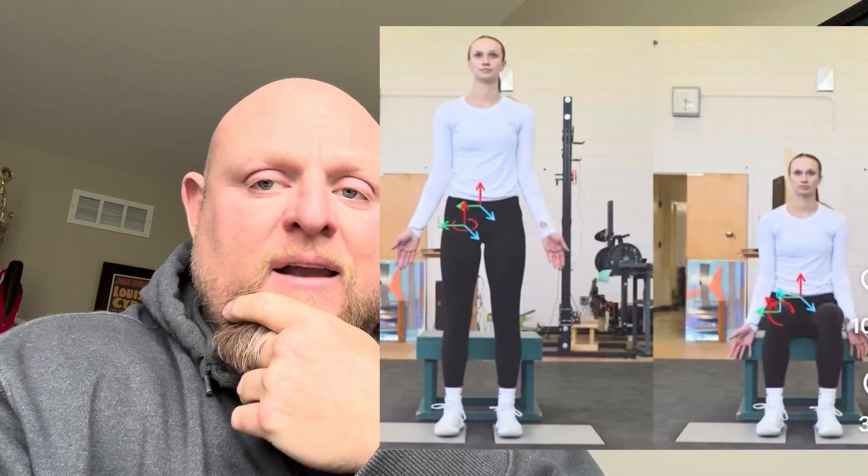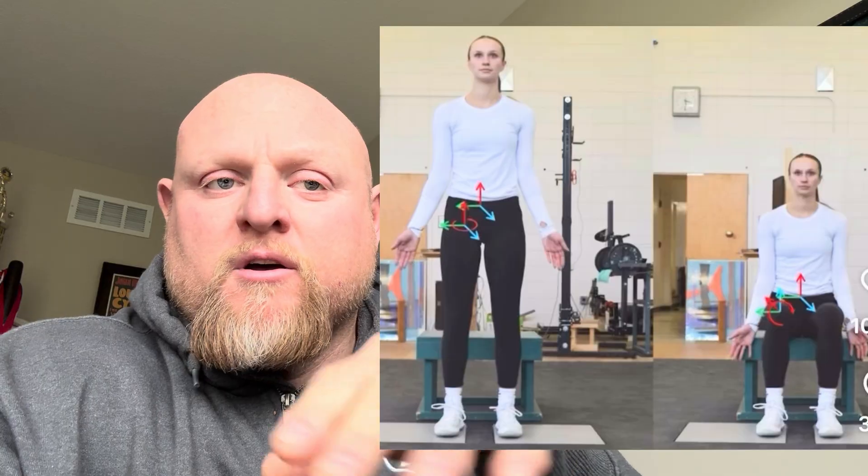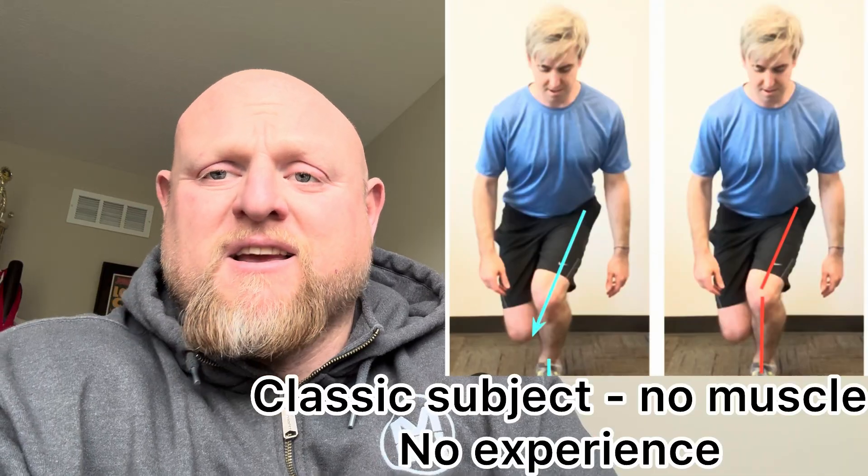Notice that the picture Lane Norton uses in the beginning is under zero load, and with a person that doesn't look like they squat very much. This is where we have to be very careful in using research and applying blanket terms. This person was not an amazing squatter in the first picture, therefore their technique is not going to be very usable for anyone that has any level of competence in squatting and knows how to squat properly. This is one major issue.